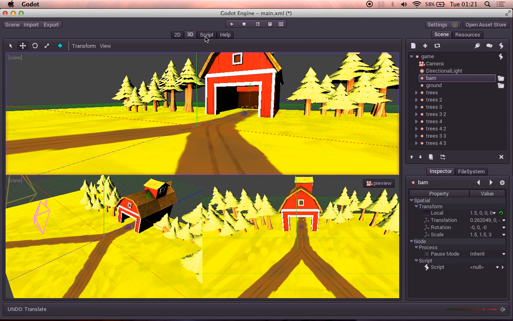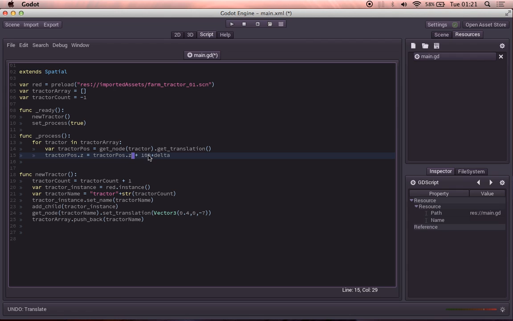And we want to do that at a speed which is relevant to the frame rate at which the game is playing, which is why we do this 100 times delta. 100 being the speed and delta being the frame rate of the game. Forgot to put delta in up there. There we go in our process. So what that should mean is that it updates the position. And the last thing we need to do is to set it back again.